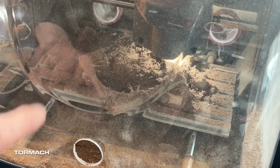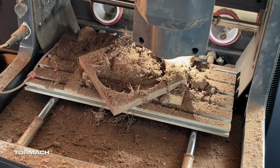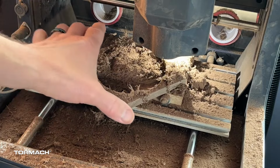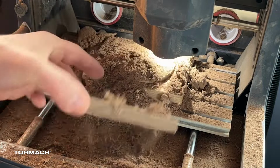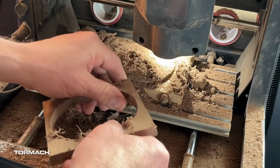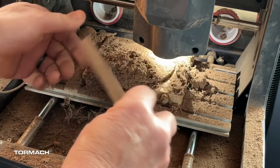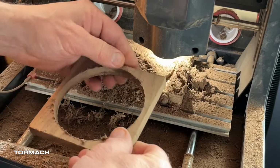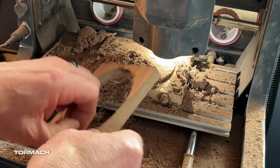All right, I just stopped this shy of the last couple of cleanup passes. And the reason being is I've already got complete separation. So I did a G30 to get it out of the way. Essentially, this is done. And that's kind of the nice thing, is you're cleaning everything out from the inside out. Let's go ahead and clean this up here, and we'll take a look at our lid before we do anything.